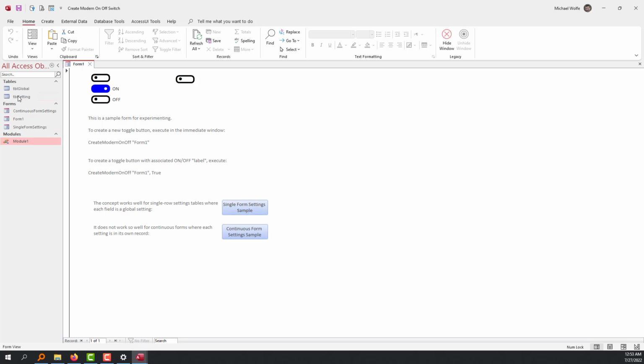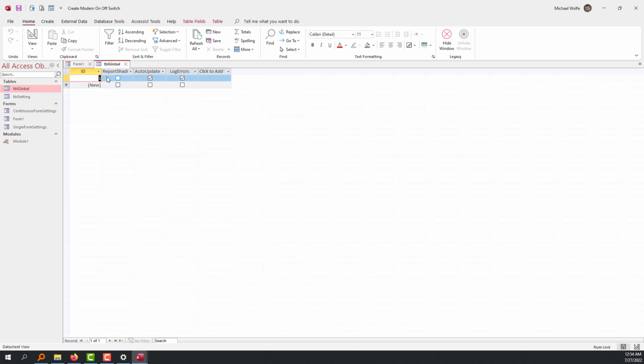So let's say this is kind of a typical global settings table where you've got a single record, and then you've got multiple columns with on-off switches to toggle some global parameters on or off.